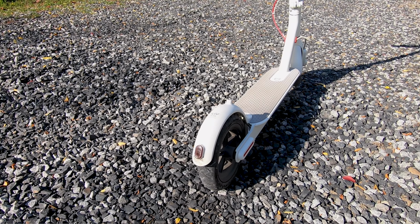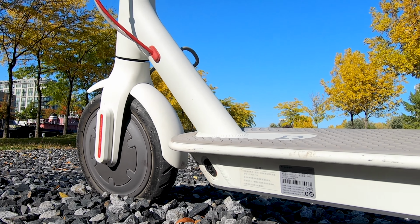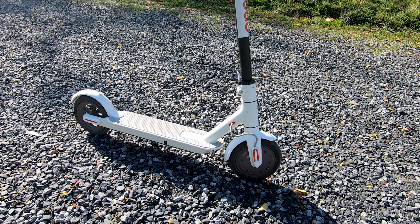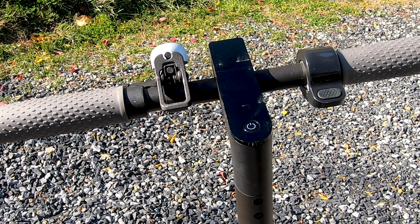The design of the deck is sleek with rubber grip tape on top and a deck secured by 17 screws, protecting the battery and electronics underneath. The deck is your best bet at keeping water out of the inside when riding in the rain. More on that later. There's one 250 watt motor in the front, one disc brake at the back, and it's also worth mentioning there's actually a regen brake on the Xiaomi, which can be controlled by your mobile Xiaomi app.